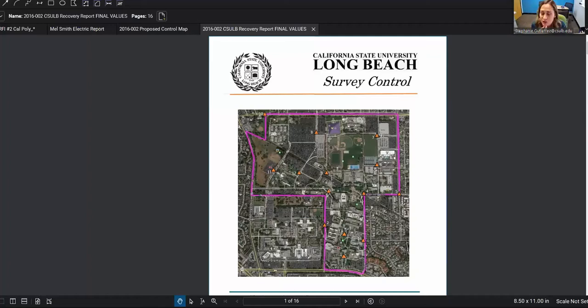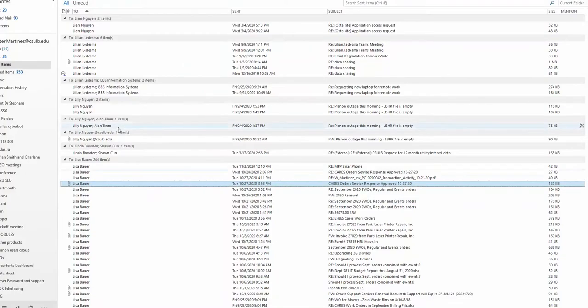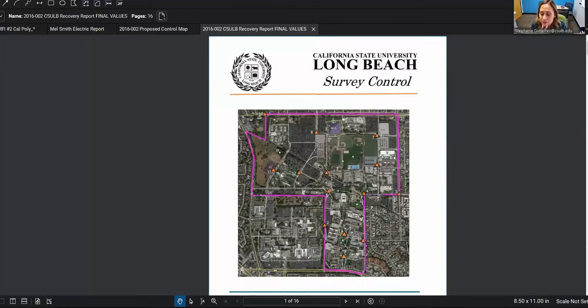That's a really good point, Josh, that sometimes we only have the underground utility exposed for a few days before we have to bury it again. Just to tag on to what Arvind was saying, some resources off the top of my head that we could utilize would maybe be some of the student assistants that we hire. Maybe we could hire people through the College of Engineering, because I know a lot of those students take the survey classes.